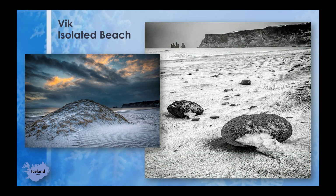We were going to go to Vic for some tea, an evening meal, but on the way over the top of this headland, the snow really kicked in and it was quite nasty weather. So when we dropped down into Vic, it wasn't fit to get out of the car. So we decided to just carry on driving a little bit. As we hadn't travelled very far and the snow stopped, we decided to get out at an isolated beach. We just turned off the road up a little track and we found a beach that nobody had been on. So we got really lovely patterns in the sand, and the snow on the beach and the black sand created some really interesting patterns. And then the sky cleared a bit and we got some nice early evening sun that really lit up the sky. So that was a really good accidental find again.